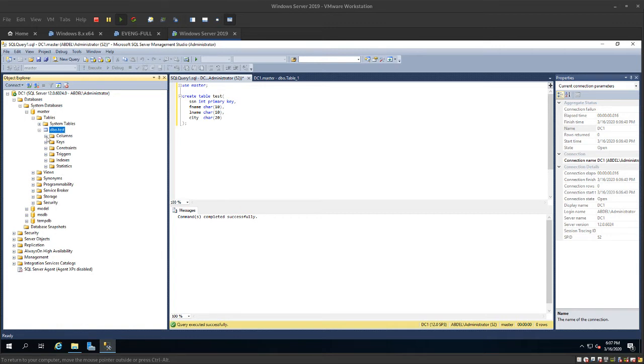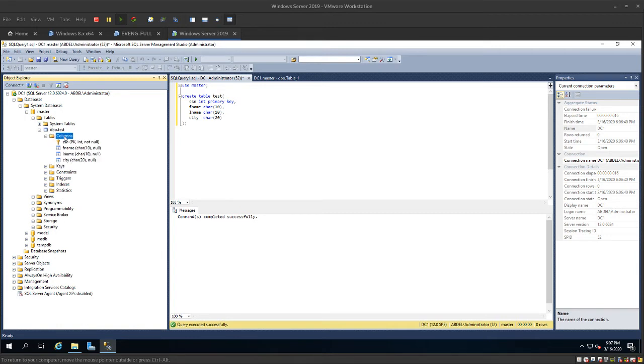You can actually check the columns on this table. What are the columns that we have? As you can see, the columns that I created right there. You can also right click and create a new column manually, start PowerShell, use a custom report, or refresh. That's it. So now let's actually insert a couple of values into the test table in the master database.